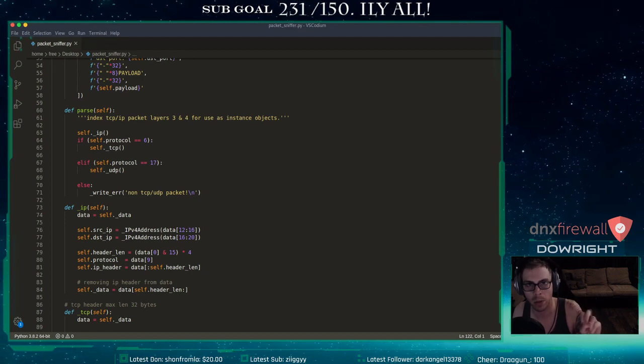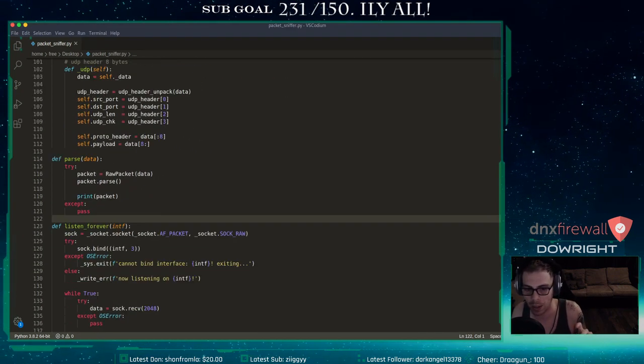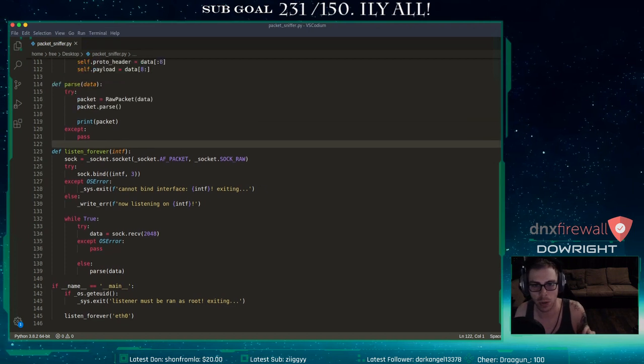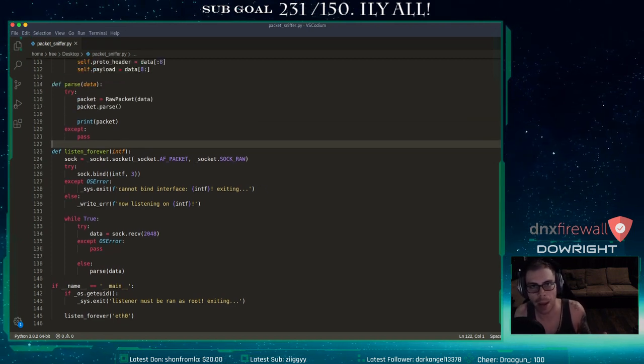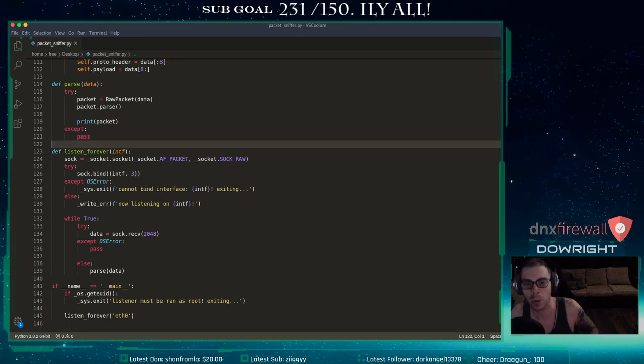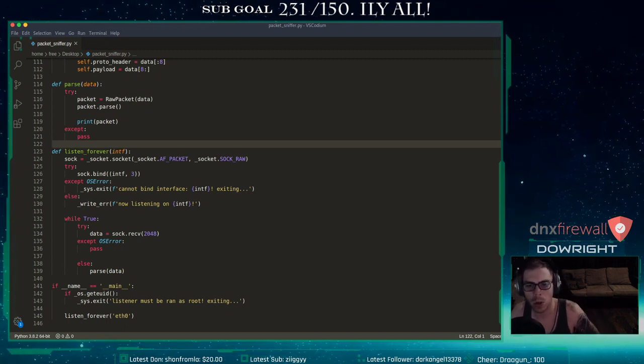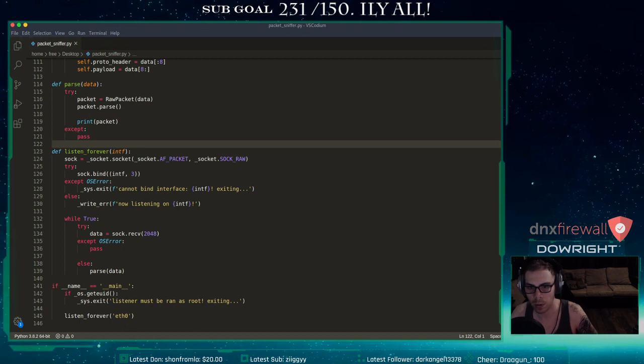Okay. There are two main parts to this. Part one is you have to be able to accept some type of packet data into Python so you can do whatever with it. Python has a way to do that with the built-in socket library.